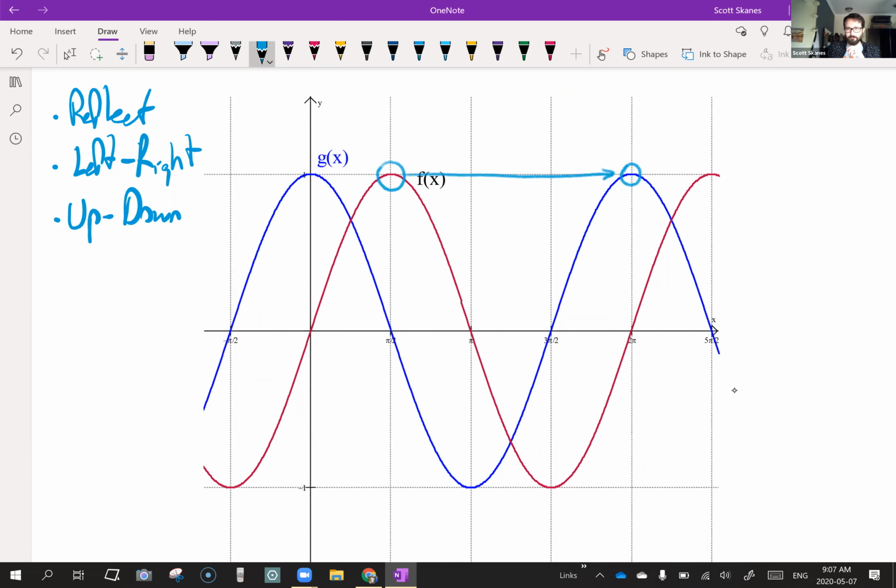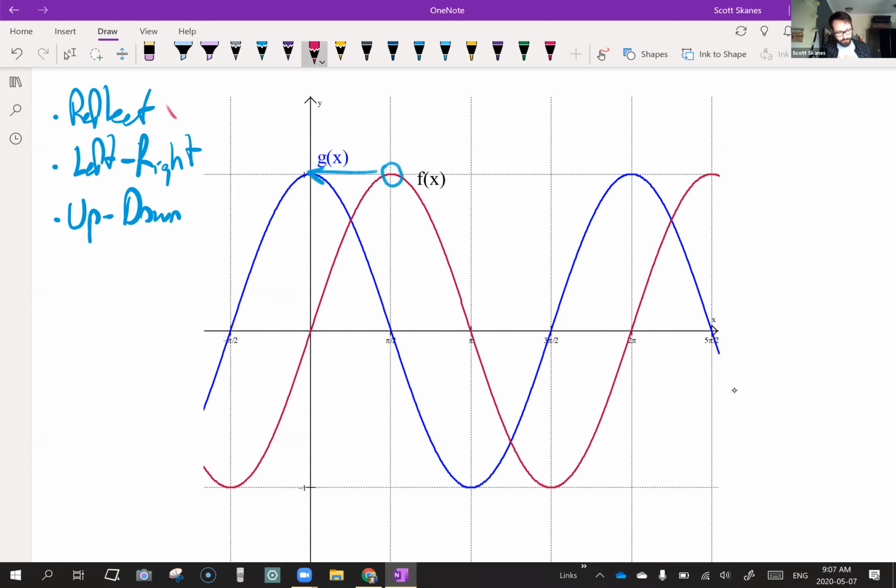Suspense is killing me. G of x and f of x. Okay, so the other way. So you're saying you meant that it went from here to there, which is correct, but really we started with f of x. We usually start with f of x, function x. It's just standard. So really what you're saying is the same thing as it's been moved to the left. And that is exactly what I'm looking for, okay?